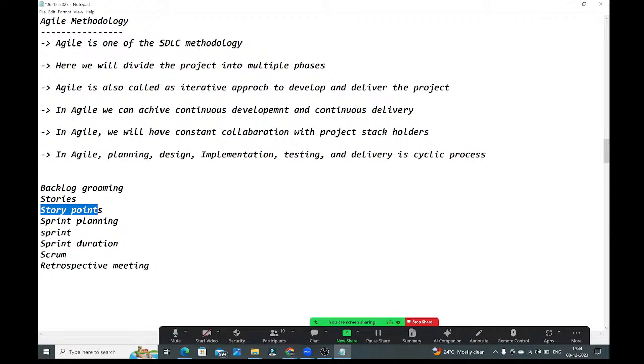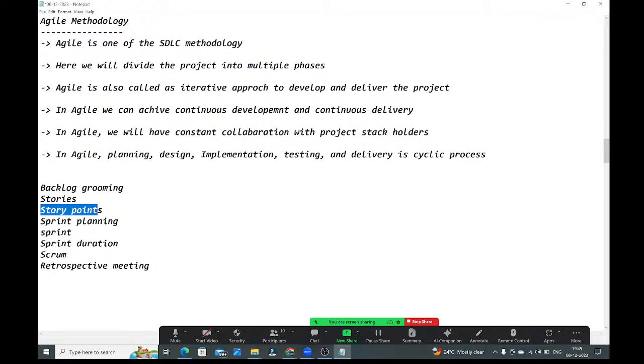Okay, next, here we have sprint duration. Here, how many days do you want to finish the sprint in? Guys, don't say 3 months, 4 months, 6 months, 1 year. Generally, they will give a maximum of 2 to 3 weeks of time, guys. In most companies, we use 2 weeks to complete the sprint. It means in a month, we need to finish at least 2 sprints. The maximum duration of a sprint is 2 weeks, guys.